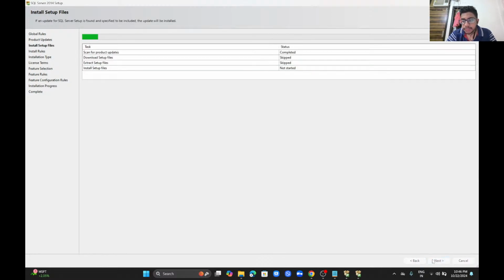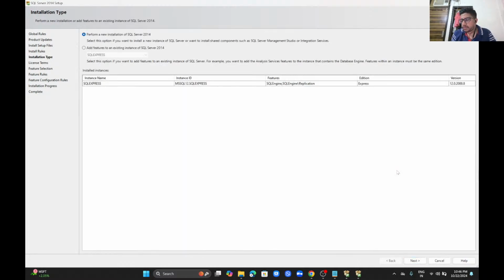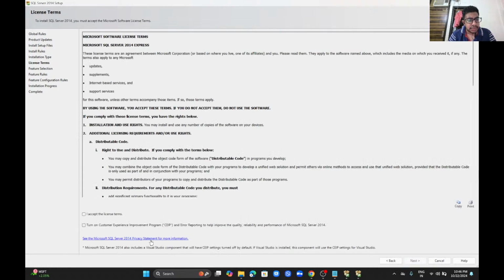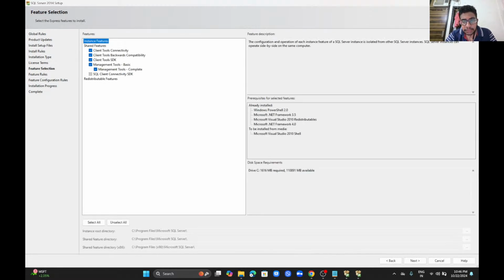Click next. Express version 12. Next. I accept the license. I am using Microsoft SQL Server 2014. It supports .NET Framework 3.5 and .NET Framework 4.0.